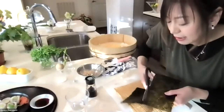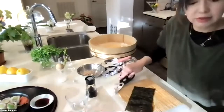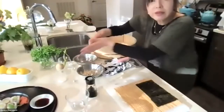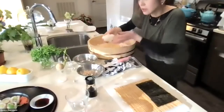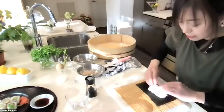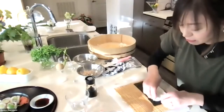I think it's okay. The other one is better, but okay. So first, rough side up, the smooth side at the bottom, and with the hand, just the sushi rice. It's easier once the rice is getting cold, so easier to handle, I think. If it's still hot, it's more difficult.